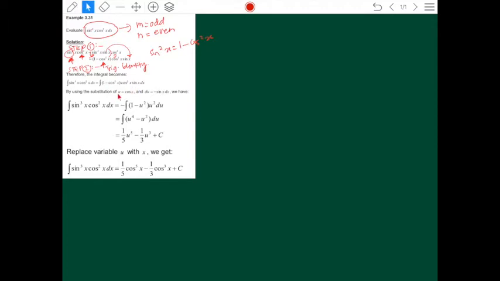Okay, so by using u substitution equals cos x and du equals negative sine x dx. So everything you plug in here, and then this is very easy, very straightforward. Your final answer must be in x variable. So I don't want to explain this one because this is very easy. By now you should be able to do the integration process.